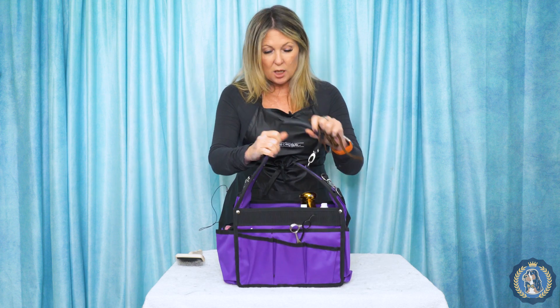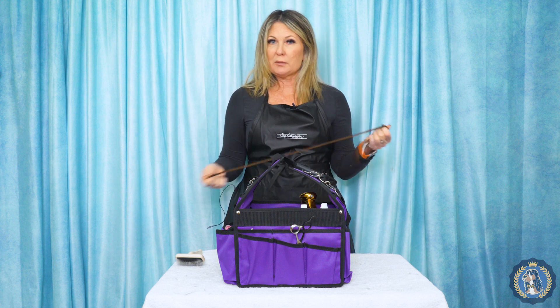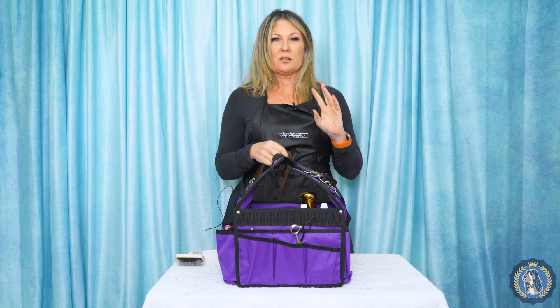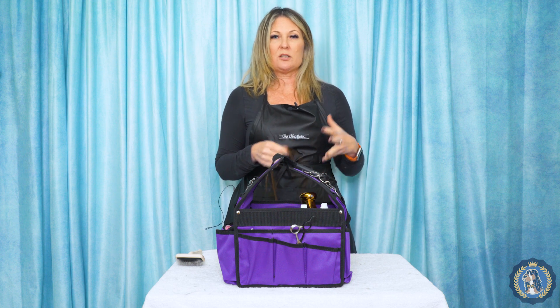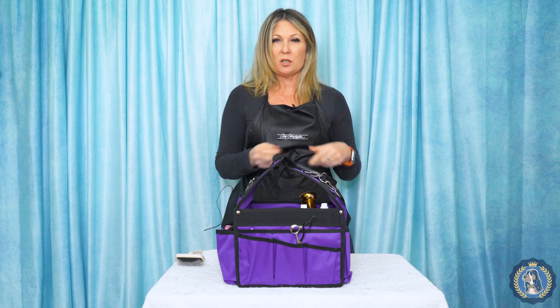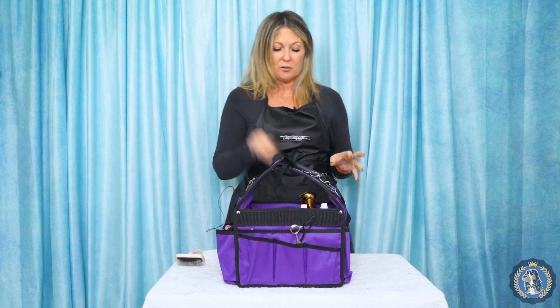Depending on your dog, maybe your dog goes on two different leads. We're not bringing a spare lead just in case your leash breaks — hopefully you don't think your equipment is going to fail. When I bring a spare lead in my ringside bag is when I'm bringing up a young dog, or just have a dog where I'm not sure what lead to use based on what kind of day they're having. I might have that spare leash — sometimes showing them on a longer or shorter leash, a soft collar, a slip chain, or whatever it might be.